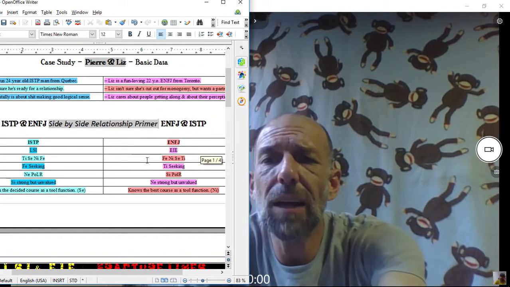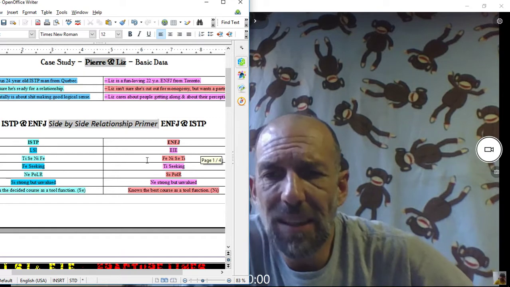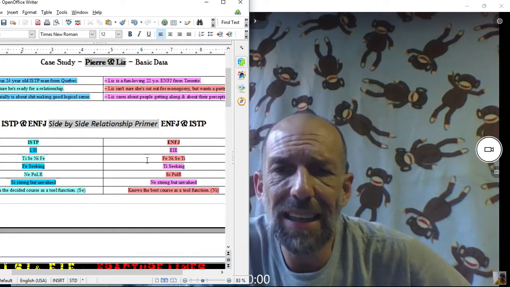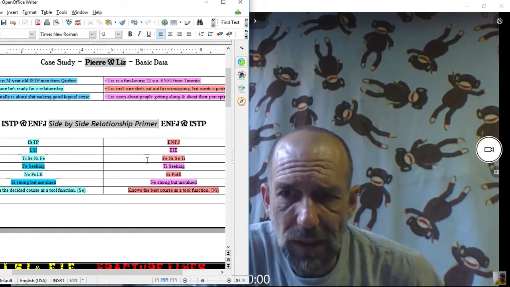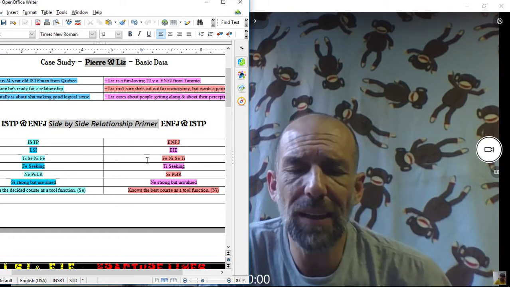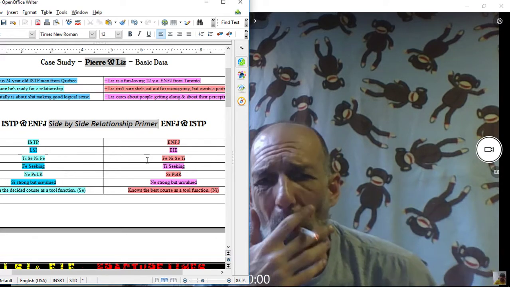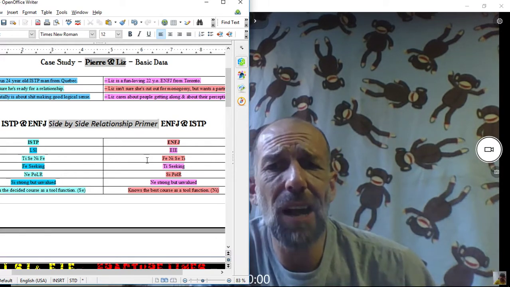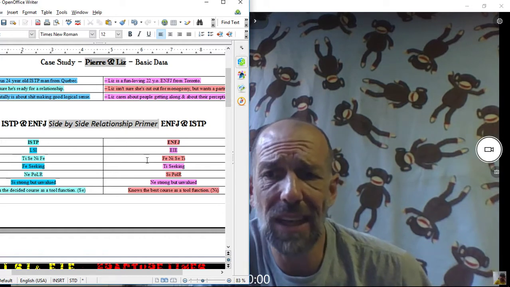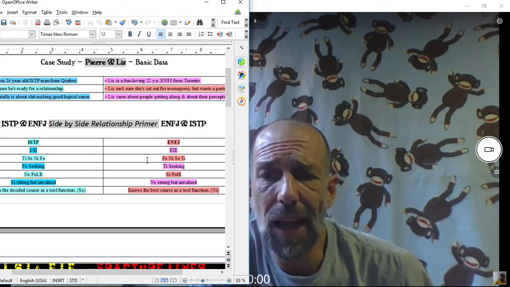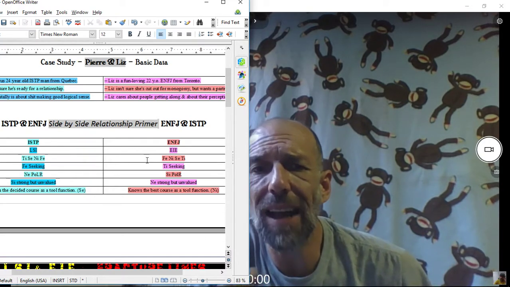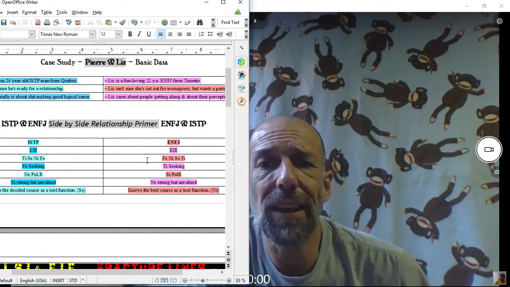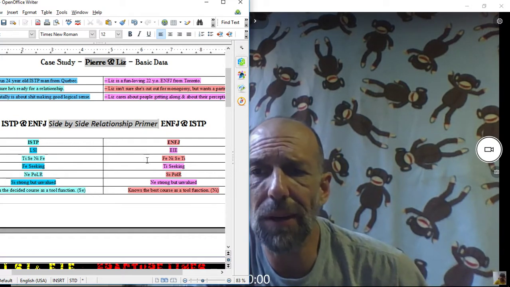Let's find out. Let's do a little bit of analysis here. So you'll see the side-by-side parameters, just basic things. ISTP, ENFJ, they're called LSI and EIE in socionics. That's logical sensory introvert and ethical intuitive extrovert. Note that the ISTP is FE seeking, the ENFJ is TI seeking. Note ISTP NE polar and the ENFJ SI polar. And what does this functionally mean for the ISTP? Their SI is going to be strong but unvalued. For the ENFJ, their NE is going to be strong but unvalued.